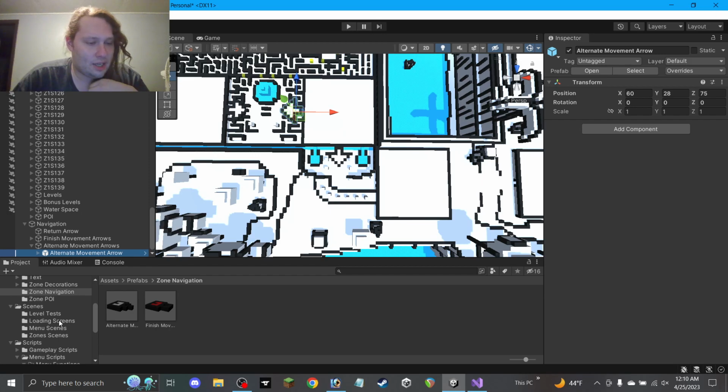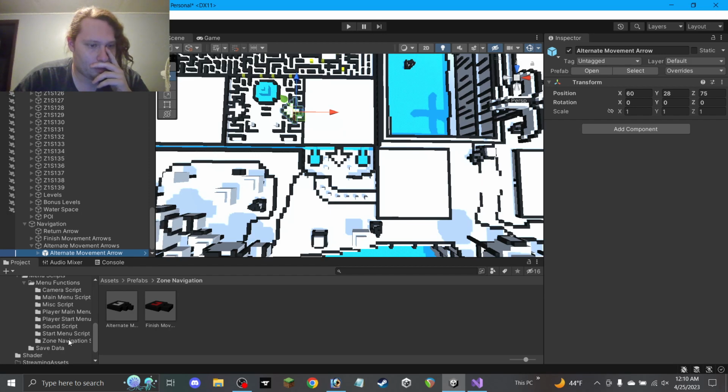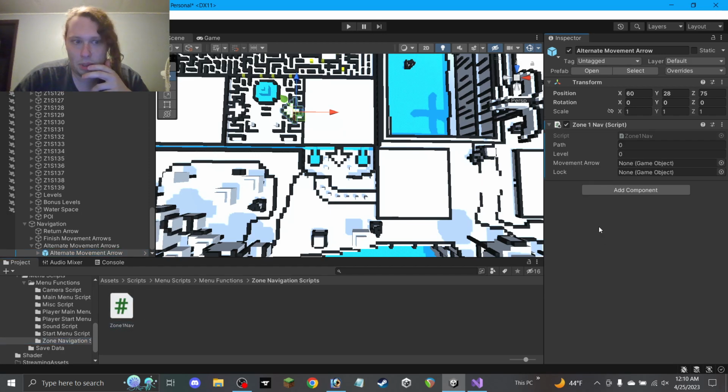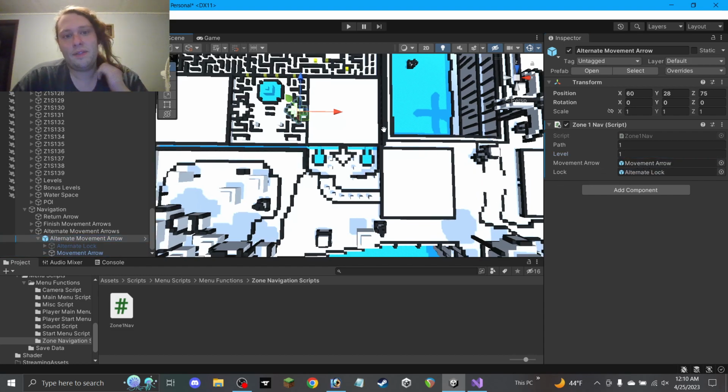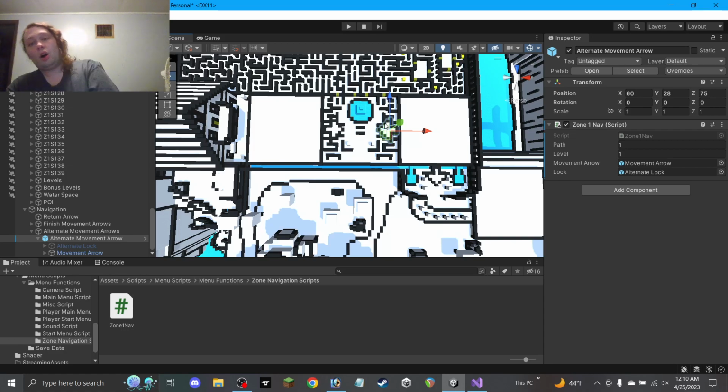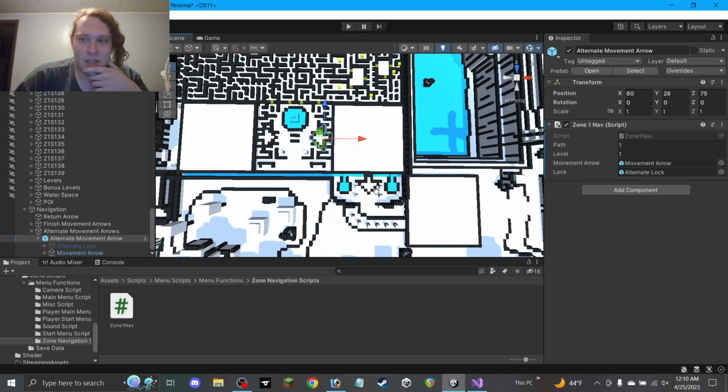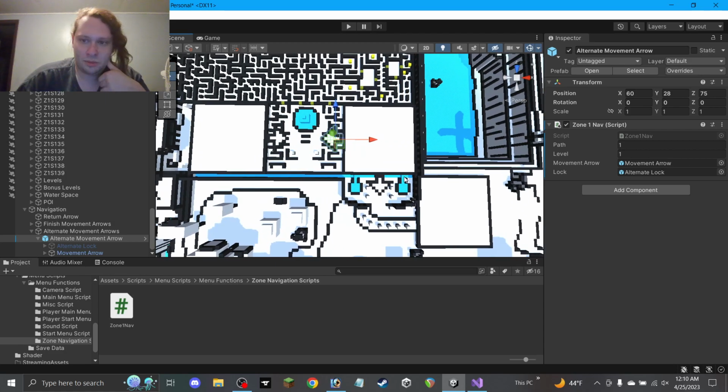So now, well, not yet. Before I do anything, I gotta go over to my navigation script. Put that here. And this one is simple. It's the same thing as that one is. The only massive difference, obviously, is the fact that if this is 0, it shows the alternate lock, showing you that that is locked, because you gotta complete the one prior to it to get to it. That's how most of that's gonna work.